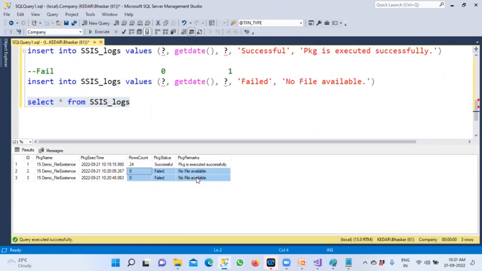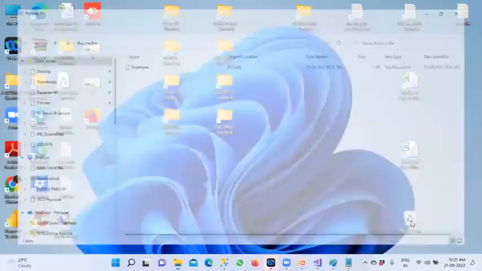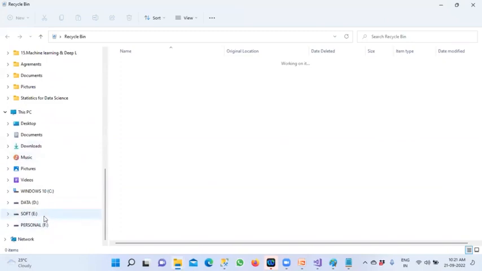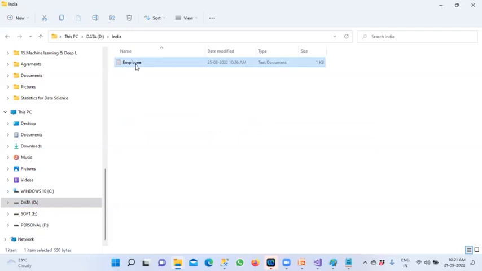And one more thing we need to do, we have to move the file to the archive folder. So how to move the file? Because once it is done, this file should not be there. For example, tomorrow I'll be moving the file to D drive India. So this file has to be removed from here, and it has to go to the archive folder, by adding a timestamp, clear? So that is also we should implement.